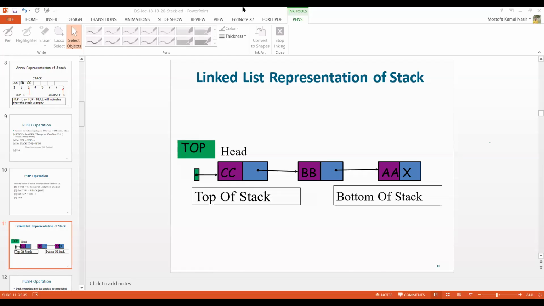If we want to add another item in the linked list, then we will take another node. This node also has two fields, one is information and another one is link field. Okay, we add 20 here. And the rule for the stack is that we always push at the top only, the first element. So we need to change the link field from here to this one.